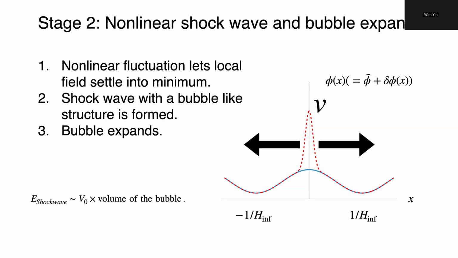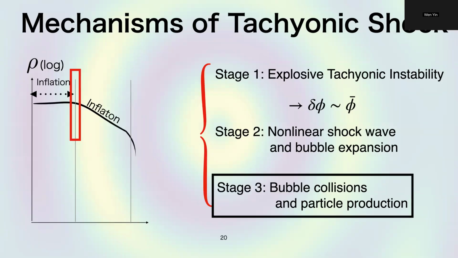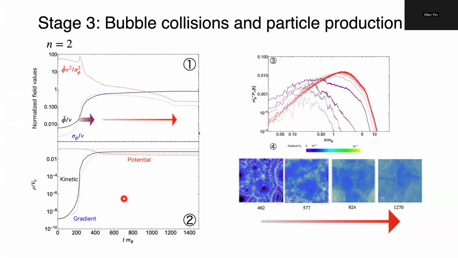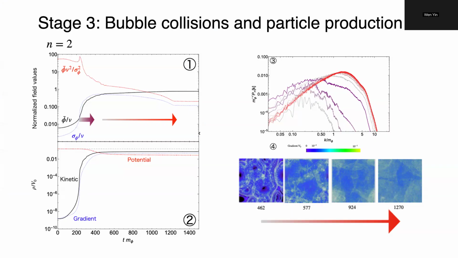Similar to the first order phase transition, the energy of the potential is eaten by the bubble wall. This can be found in the figure here. The lower part is the evolution of the energy densities. One can see that when this kind of nonlinear dynamics happens, the kinetic energy and gradient energy suddenly increase, but the potential energy is eaten by them. Then those gradient energies dominate the whole system, and then they collide with each other. All the energy becomes particles and waves.